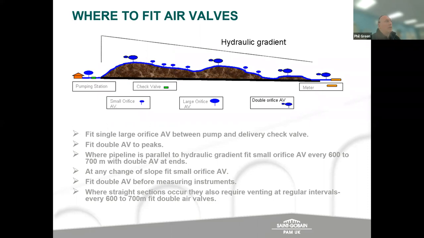The problem is, if you don't have air valves where you need them, you can sometimes get an air pocket forming, particularly where you've got low oil gravity flow, where you need to get up and over a gradient. If you've got an air bubble forming, it tends to interrupt the flow, and it can cause problems in your outcome flow and your meter reading. So it's always good practice to consider air valves, and maybe not necessarily use them in all these instances, but make sure they've been considered.